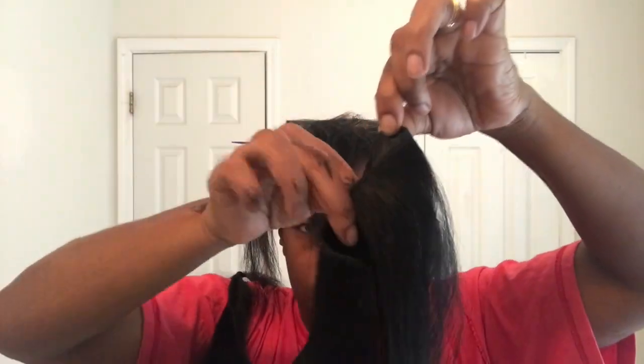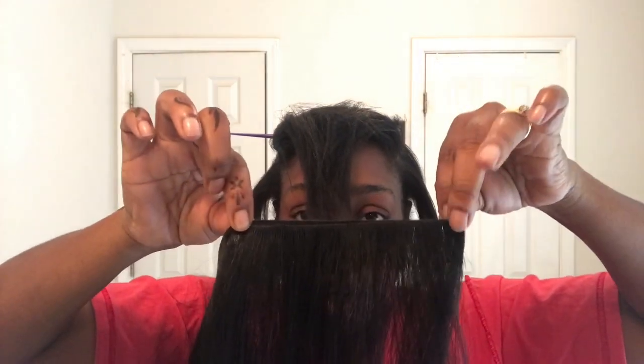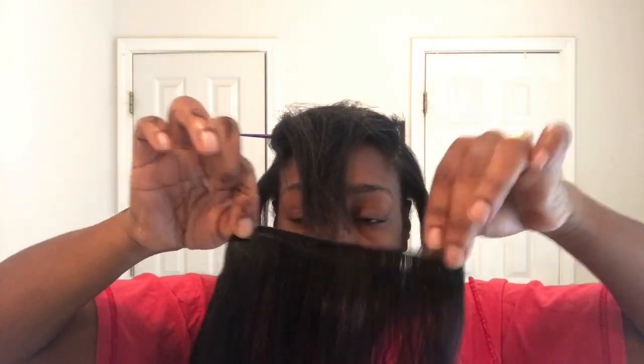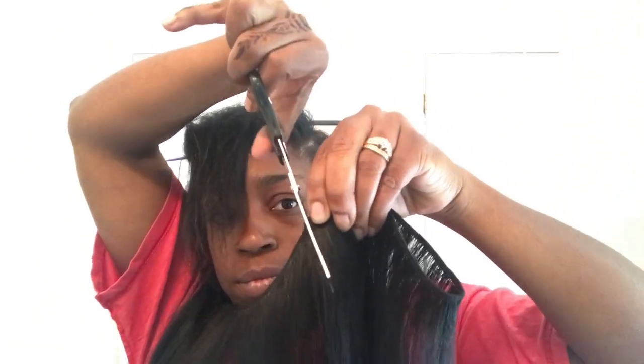So what I've just done is measured my hair from one side to the other to determine how much hair I need to put on this particular row. Then I doubled the track over, and that is where I'm going to cut it. In previous ponytail videos, I do say that I have a double weft here or a double weft there, etcetera, and this is what I mean by a double weft in those places.